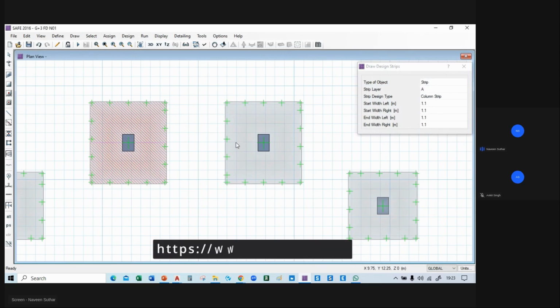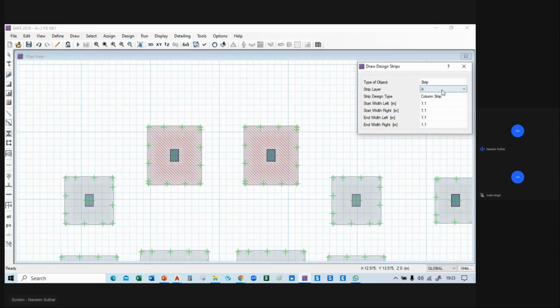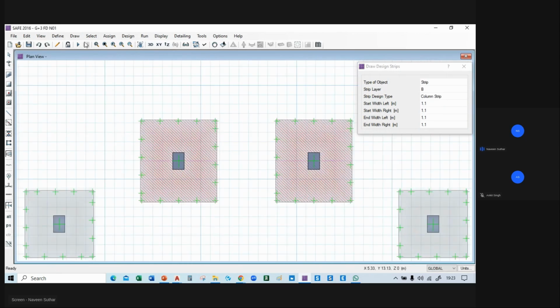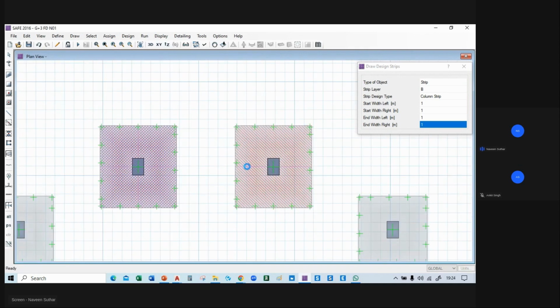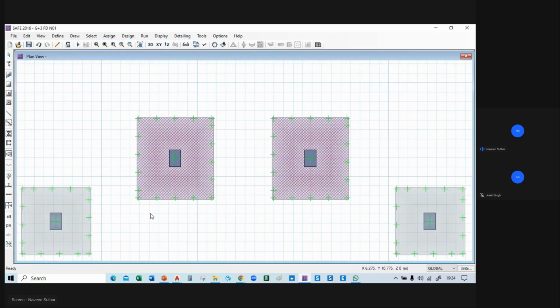It should be A here. It should be column strip, and draw the strip again. Okay, and similar for the Y direction, you have to take B here and click OK. So please check the dimension. You can see it's 2 meters here, so you have to take it 1. Okay, and draw it in the vertical direction. So we have successfully drawn the design strip along the length and along the width both.